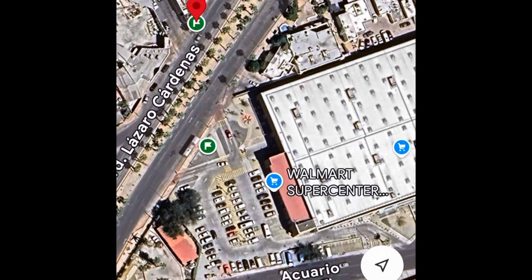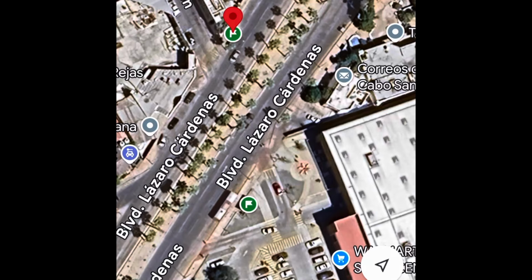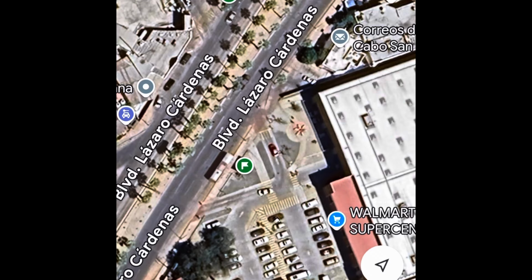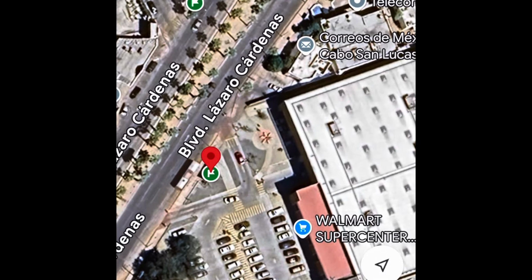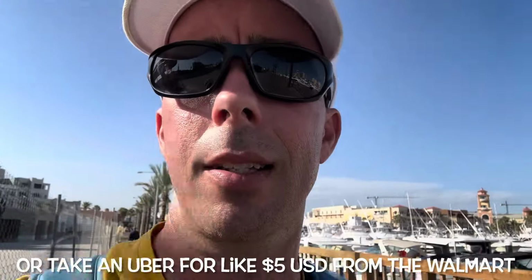Speaking of Google, I figured this would help everybody with a visual. There's the bus stop with the red pin, and the Walmart Supercenter is directly across the street. You can see the side of the building from the bus stop. Also, this one right here is the one you take to get back to the airport. It's on the same side of the street as the Walmart. I stopped there also because the hostel that I'm staying at is right around the marina, just on the other side of the marina. So I've got a 20-minute walk around the marina. There's plenty of taxis you can get from there if you're much farther.